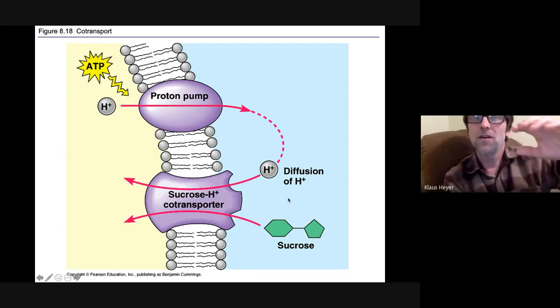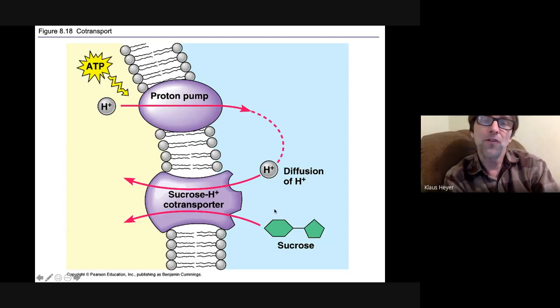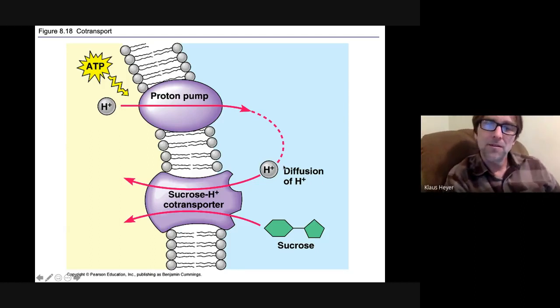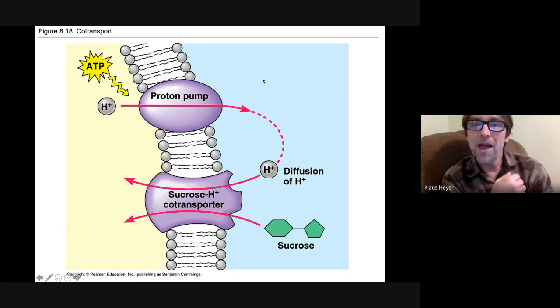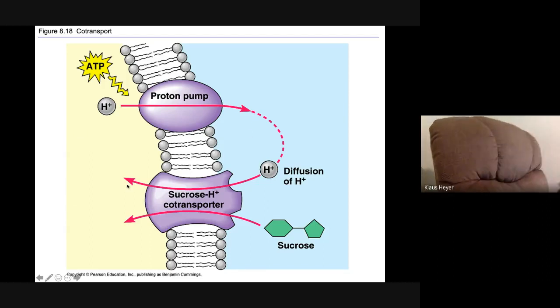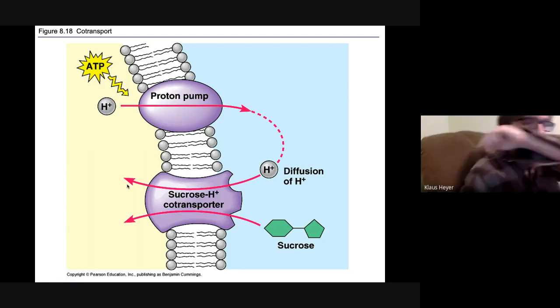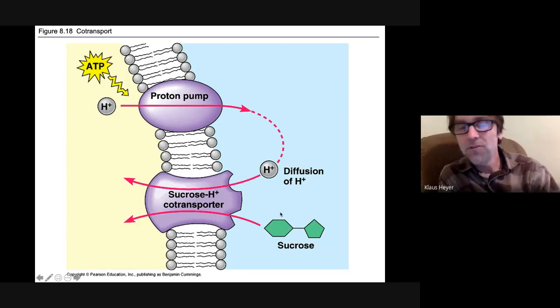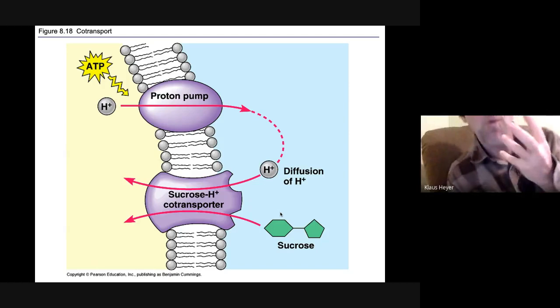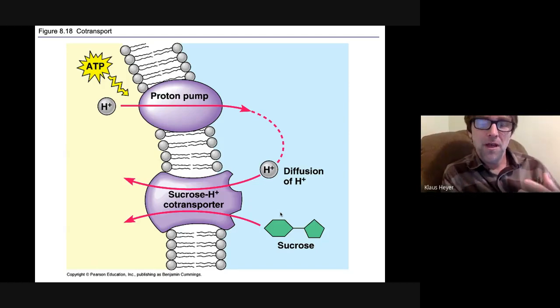And what will happen is that the protons get pumped out, they grab onto sucrose and then they diffuse back in, right? Because when I have 200 protons outside and none inside, 100 of them want to come back in again. So fine, come on back in. But on your way back in, grab a sucrose molecule. So we call that co-transport, right? Pumping it out is active. Having the protons go right back in again, that's passive. So if I pump 100 out, the 100 are going to want to turn around and come back in. On the way back in, they're grabbing sucrose. That's an example of why a cell would want to use active transport.